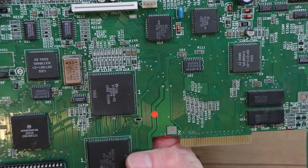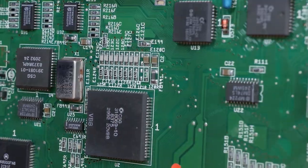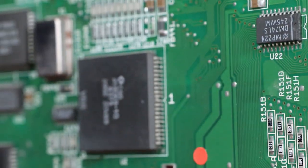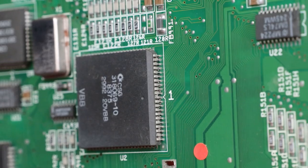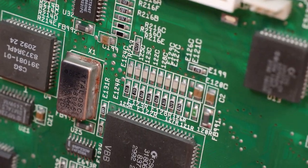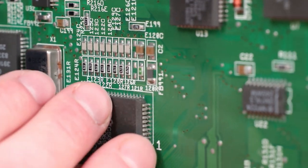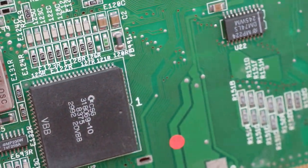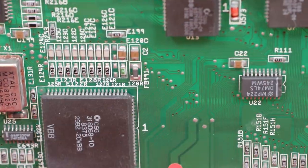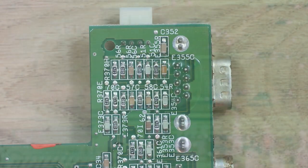And then obviously the other thing that needs to be done is just a general cleanup of this anyway. So I think removing some of the parts first is going to be the best option. Whether it's possible to see this, along the edges of some of these chips, there's a lot of debris that needs cleaning off. There's a lot collected down here, and it seems to be these edges. So I want to clean all that off, certainly before I try powering it up, because it could be particles of rust and things in here which could cause a short, which could cause a few major issues. So we'll do all of that.